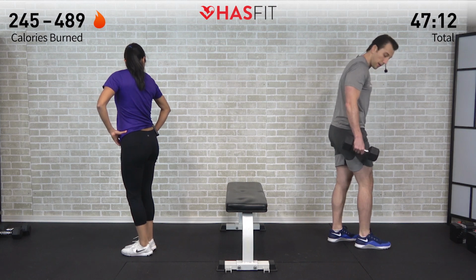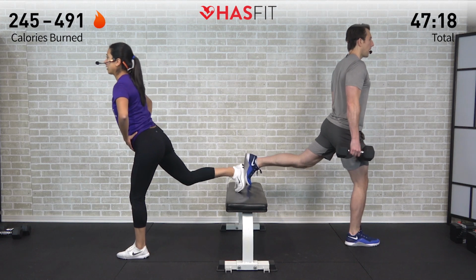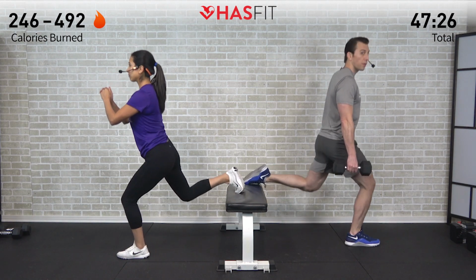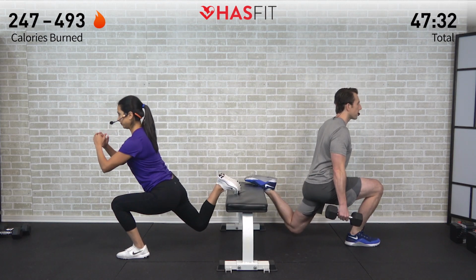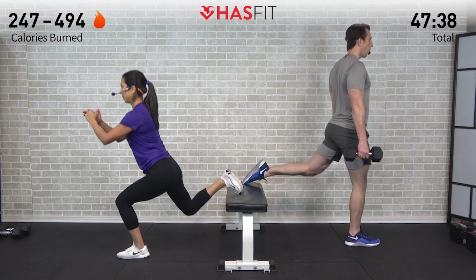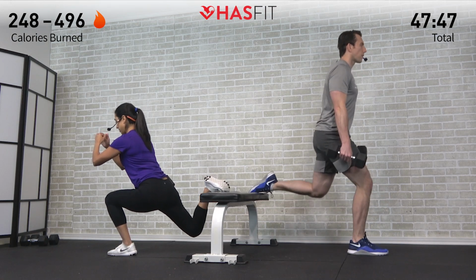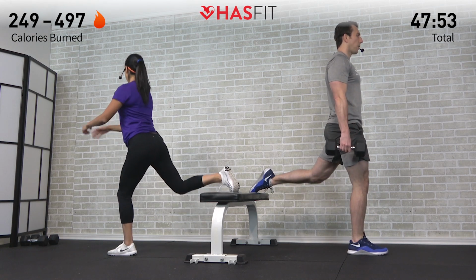Opposite side now. Try to get that opposite foot the same distance so you're equal on both sides. And 3, 2, 1, begin. Straight down. Keeping your balance as well. And if you're having trouble keeping your balance, find a focal point for your eyes, something to look at that you can keep your eyes on. It'll help you stay balanced. Again, nice and controlled on this one. Halfway. Not a race. All about that time under tension. Yes, it'd be easier to just fly through them, but we're all about effectiveness, not ease. Excellent. Almost there. Last one.